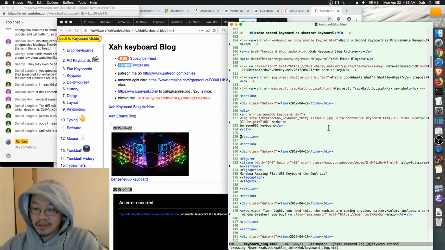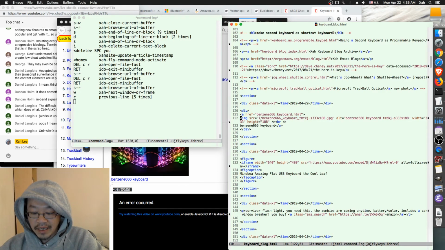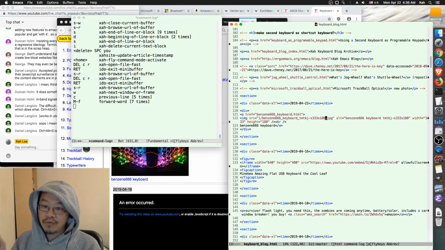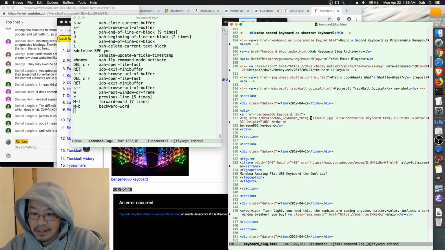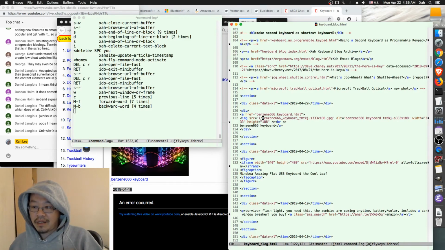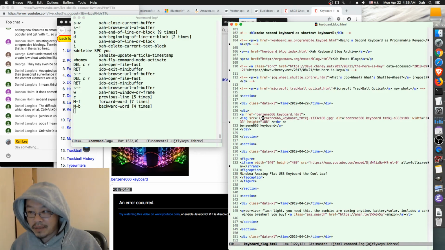For example, let's say move cursor forward word in Emacs. In Emacs, forward word is what? Meta F. Let's try meta F. You see, meta F forward word. Now that's mnemonic based. That makes it easy to remember, because it's using the key F, like forward. So backward is B, meta B. Move backward. Same thing for previous and next, with P and N. So those choices of keys are based on being easy to remember.